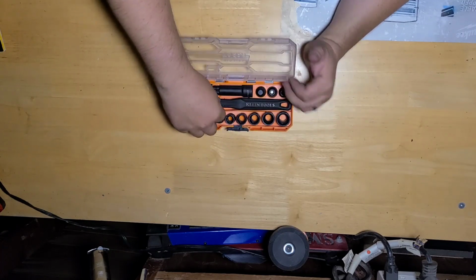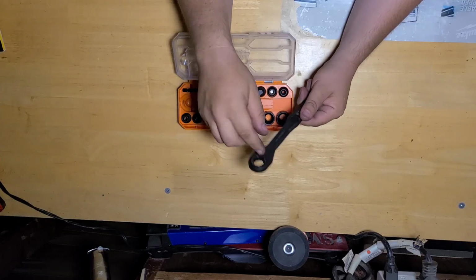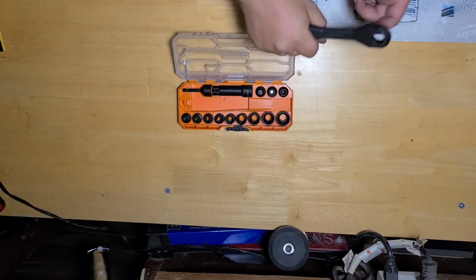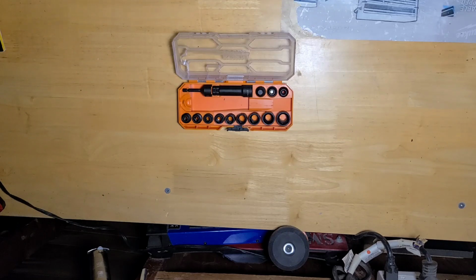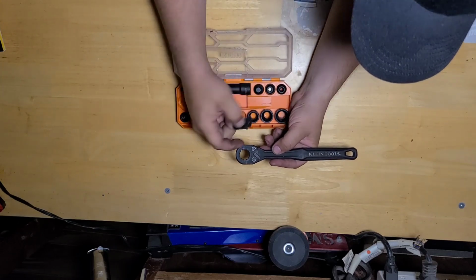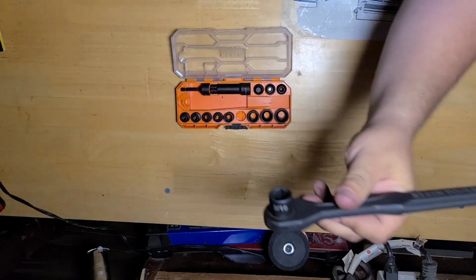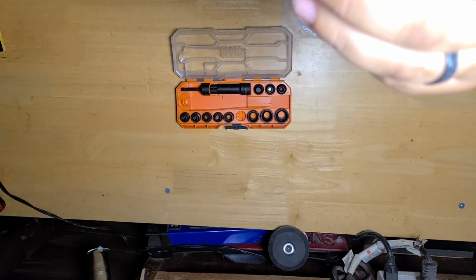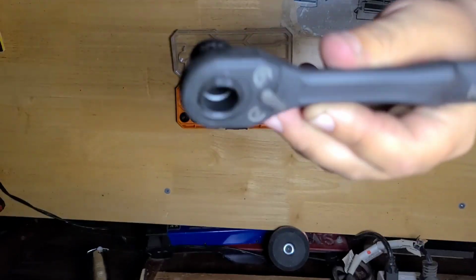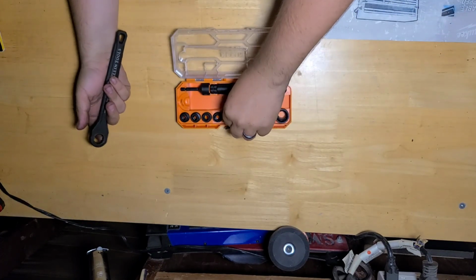I didn't look it up because, again, I'm unprepared, but I believe it might be 72 tooth. It kind of feels like it. I'll look it up, but it's not bad. It's pretty heavy duty too. It's a solid ratchet. I guess you could say these are kind of like those Astro Nano sockets, I don't know, who knows. But that's a 9/16, and it's pretty thin, and honestly, I like it. You can't really hate on it for what it is.